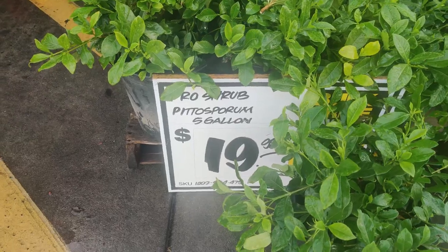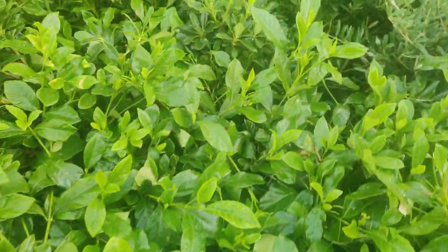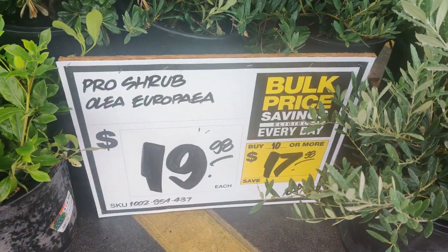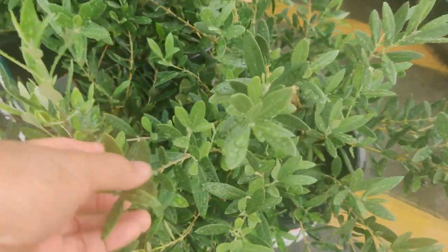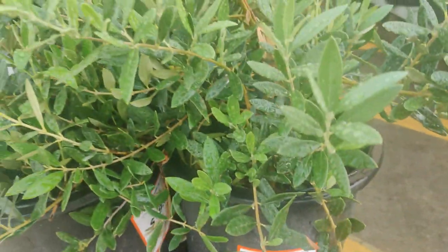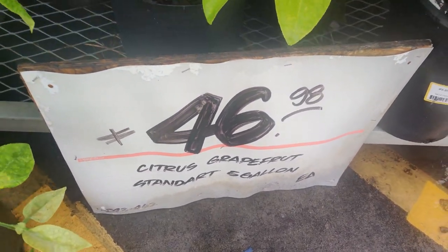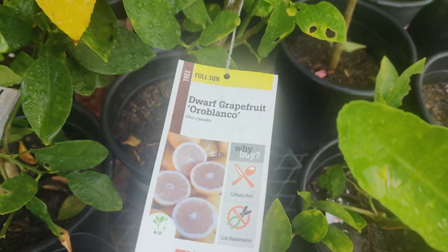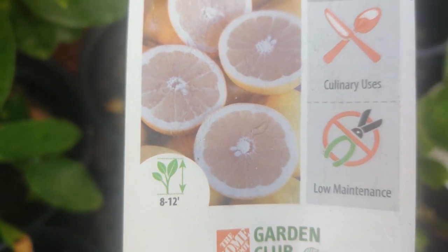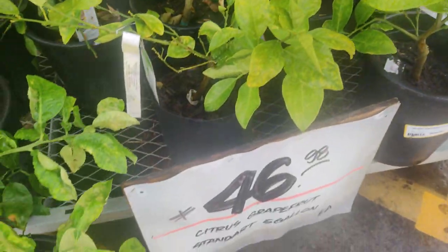For $19.98, Crow Shrub Pittosporum, 5 gallons. Oh, here, they've got the Oro Blanco Dwarf Grapefruit. The center's white. I heard about this. Someone was inquiring about this. So I found it here at this Home Depot.